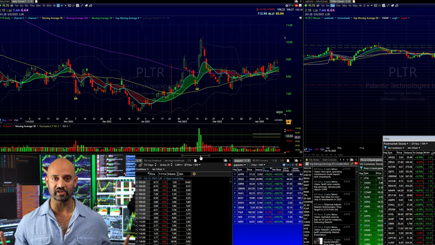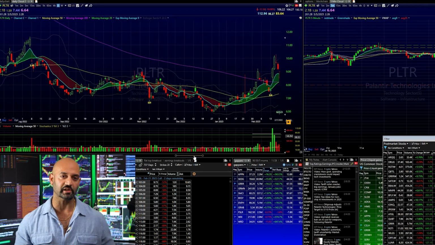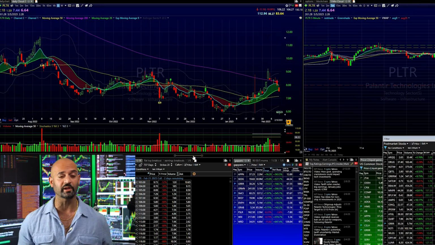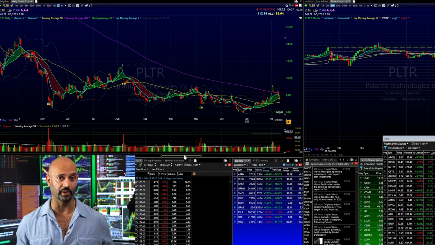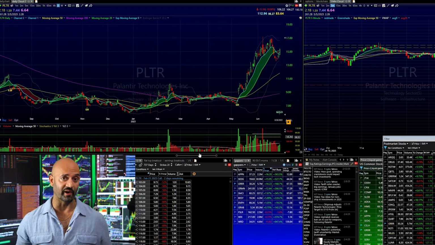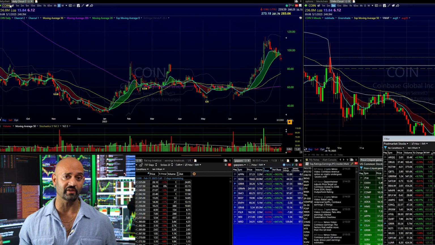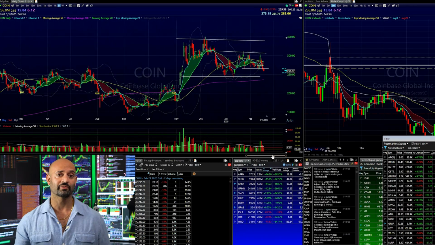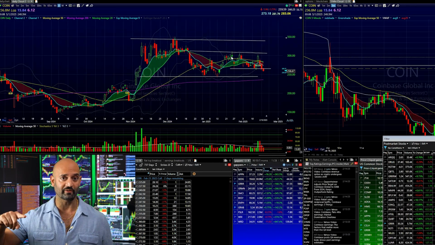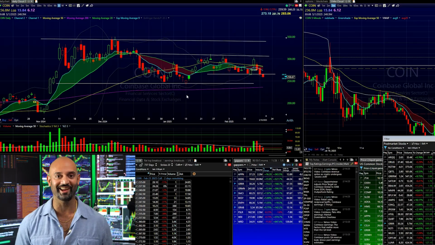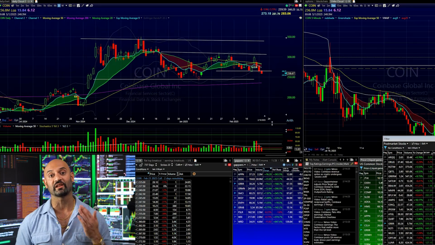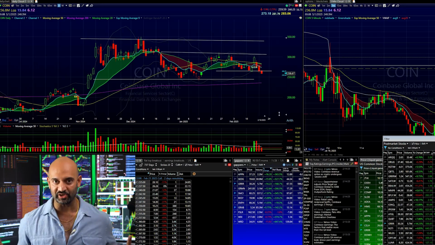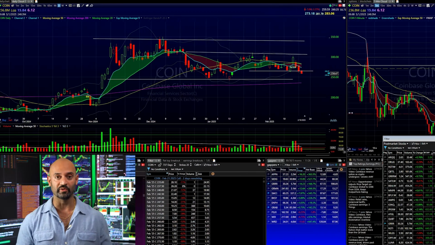So anytime you're range bound, the moving averages will basically be invisible. They'll all crisscross around, indicating trend confusion, and they will have really no value. So you need a trend. Look at Coin right now. It's just been stuck in this 270, 280, 290, 300 range for months. But look at what the moving average is doing, right? It looks like a heartbeat on a heart monitor. There's just no rhyme or reason to it because it lacks trend. So in absence of trend, do not use the moving averages.